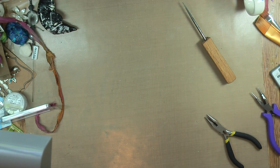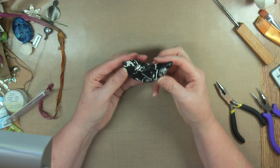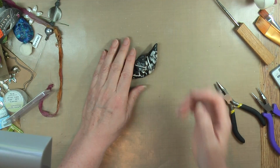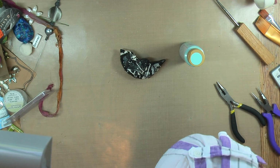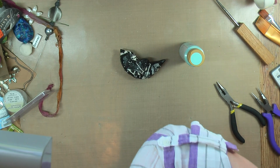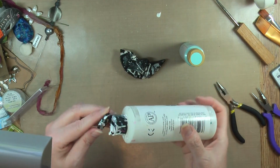The next one I want to do is the bird. Now the bird, I've got to add some color to him. I don't know if I should, but I want to. And I want to add in some of my blue that I love so much. And maybe some white. Not real sure I want to add the white, but we'll try. We'll see. I might not.